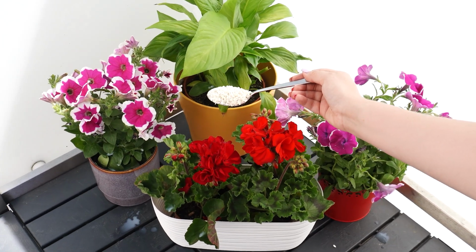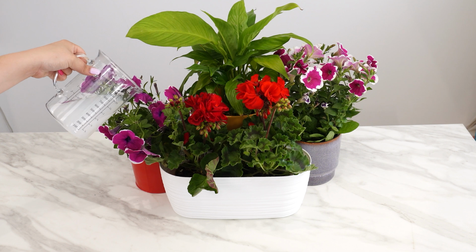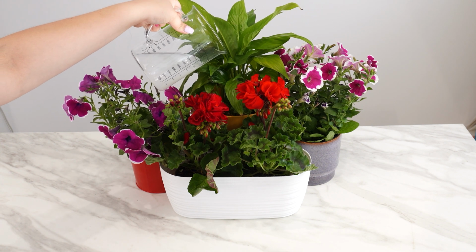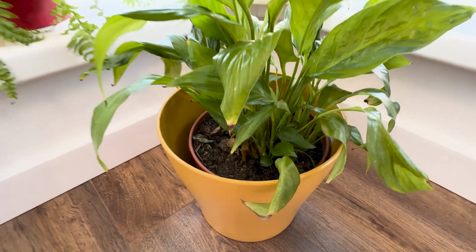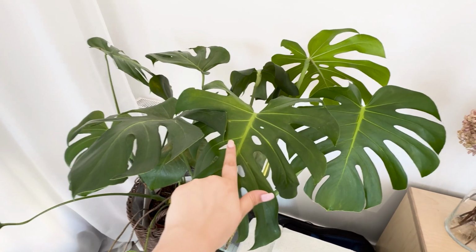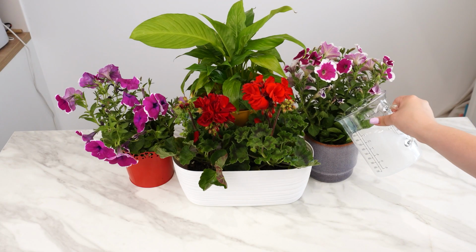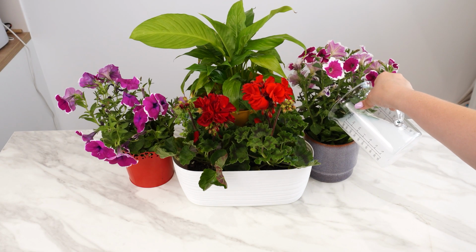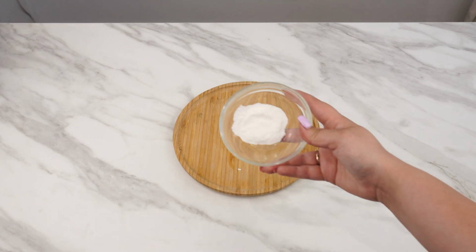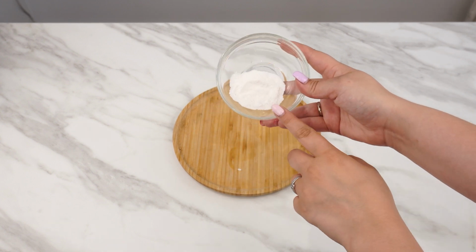This natural fertilizer makes my flowers grow like crazy. It contains everything flowers need. I can use it on any plant in the house. My plants have finally stopped getting sick, and their roots have strengthened. The flowers are beautiful and healthy. Thanks to this fertilizer, potted plants have large green leaves. It increases the number of buds and shoots in flowering plants. This homemade mixture contains all the essential elements: potassium, phosphorus, calcium, silicon, zinc, and others.